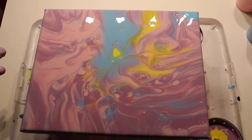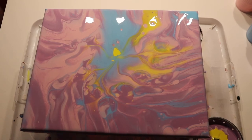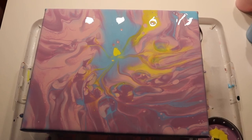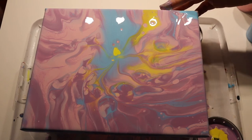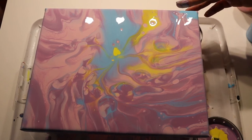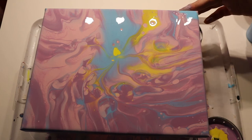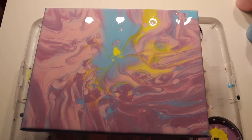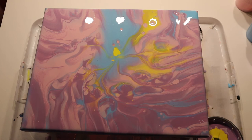I make sure all my edges. Nope. All right, well, there we have it. I will let this dry, and then I'll be back to film the results of it dried. So, stay tuned for the final product.